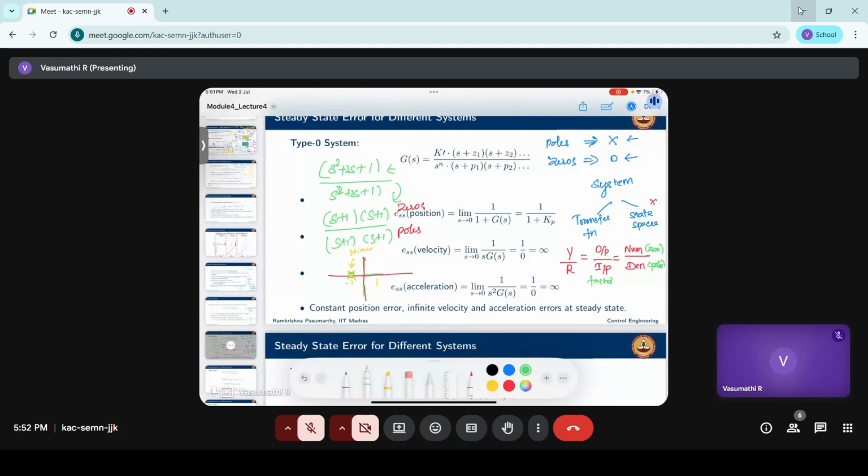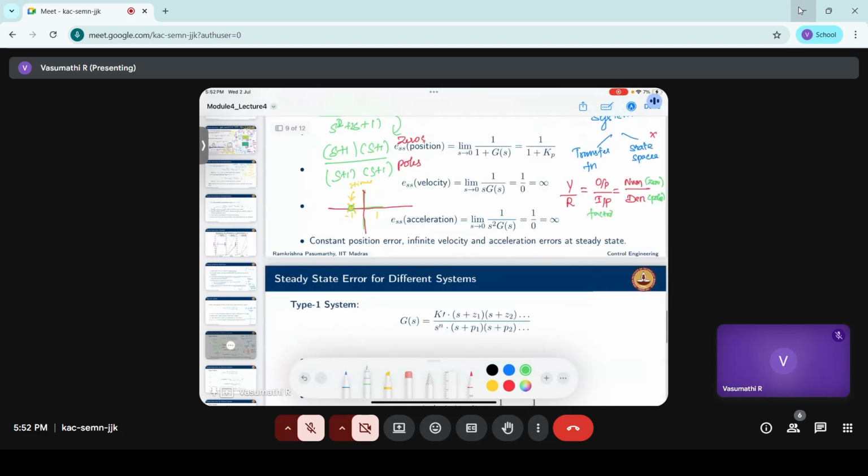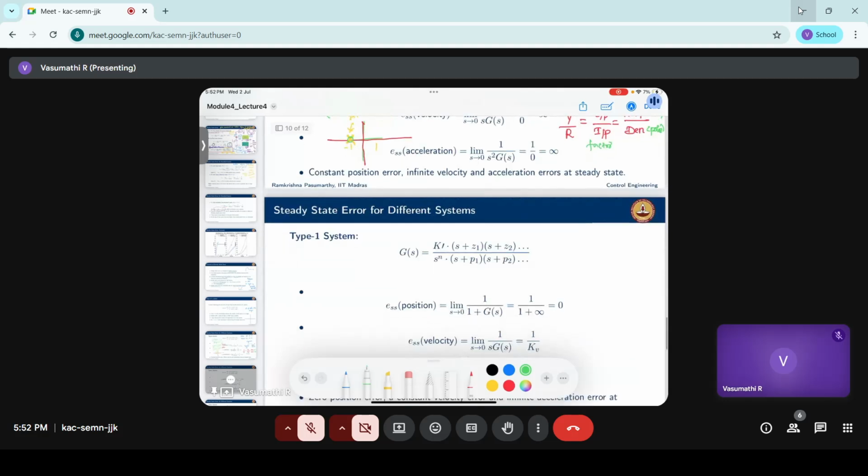Yeah, that you will be seeing in later weeks, because we have to introduce the Routh-Hurwitz criterion before that. Then we can discuss this. I need to teach a little bit more before that, so that it will be easy for you. I can give you a vague, broader explanation about it.